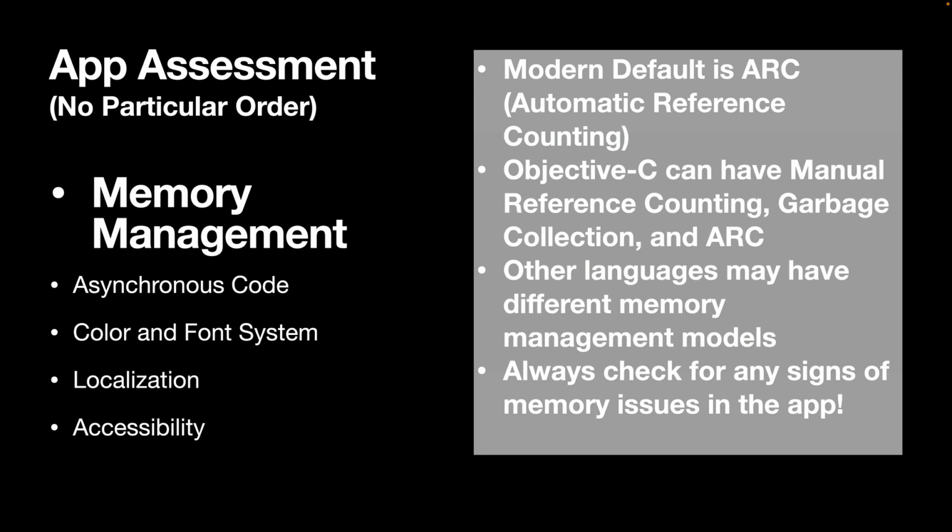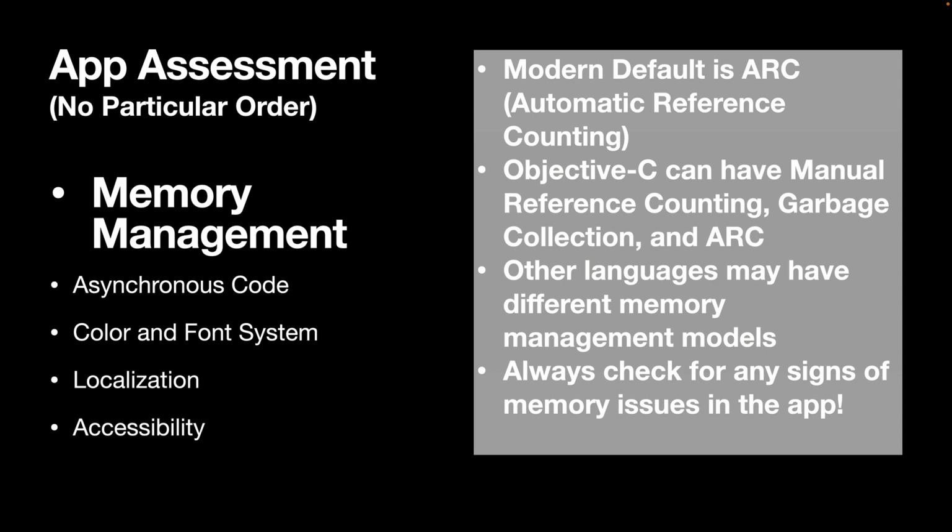Next, memory management. We talked a little bit about memory management from time to time throughout working on this project. The default memory management system today is ARC, whether or not it's Objective-C or Swift. Now, you can turn ARC off for Objective-C, but I don't recommend it. It's very difficult to manage. But ARC is the standard right now.